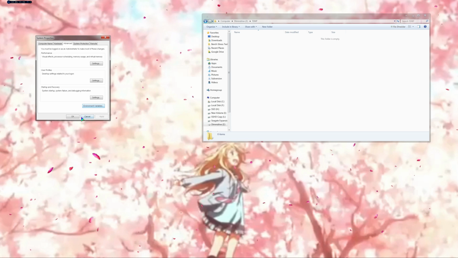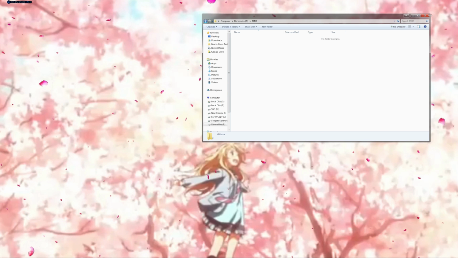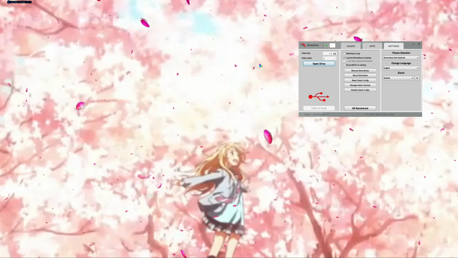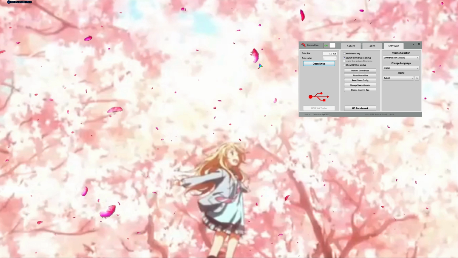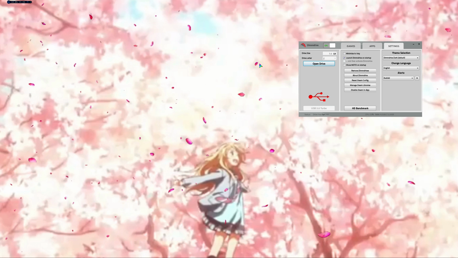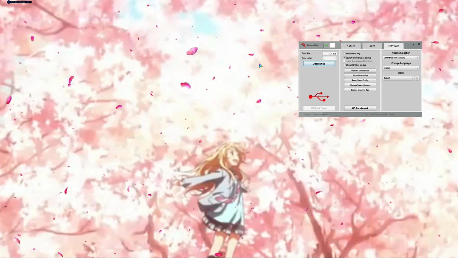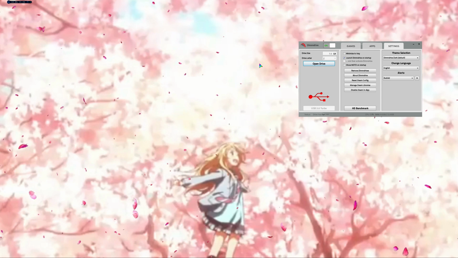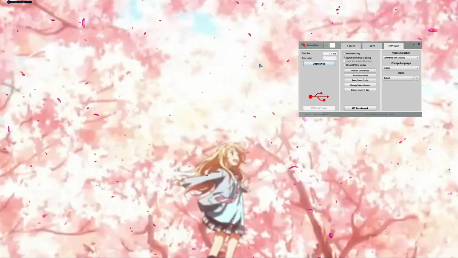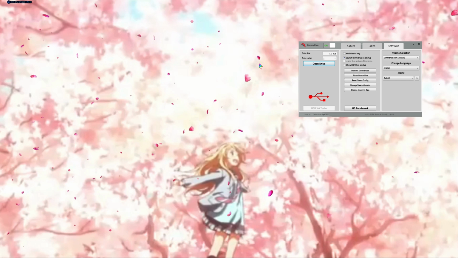So you just say OK for that and OK for that, and then the next time you reboot your computer, instead of using the regular user profile data and everything like that, which might be on your SSD or hard drive, wherever you have your operating system installed, you'll have it in your RAM disk, and it should help you do things a lot faster.